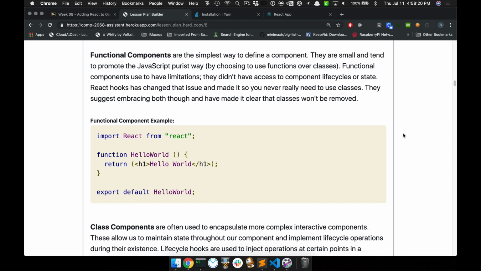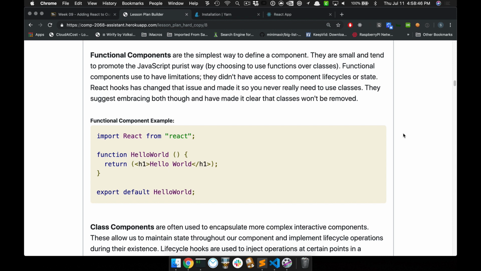They're just a JavaScript function. That's all they are. It's just a regular function. So if you know how to program a function in JavaScript, congratulations, you can program a functional component. The only thing that you need to remember with a functional component is that it has to return something. Has to. It can return another component. It can return some HTML, but it has to return something. It has no choice. Otherwise, it doesn't work.